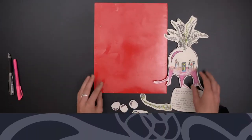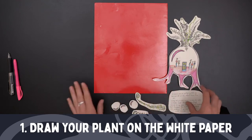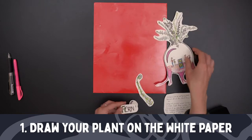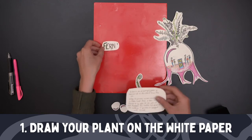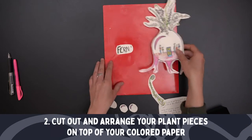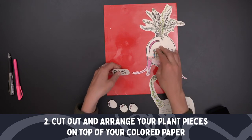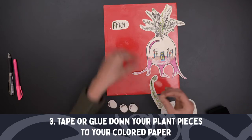The first thing I did was draw a couple things on white or scrap paper — I drew my plant and then a couple of other things to make this composition fuller. A fiddlehead is important to the narrative of my plant, so I drew that separately. Then I made a little title with a typeface that was kind of ferny, a little description of what the plant does, and some little bubbles to fill out the space. Take some time to think about how the composition looks on the paper and move things around as you want. I like to start with the bigger pieces first, then work around them — then go ahead and tape or glue it down.